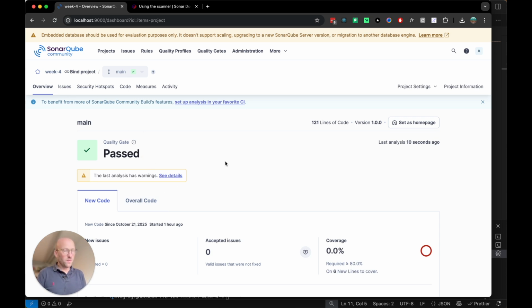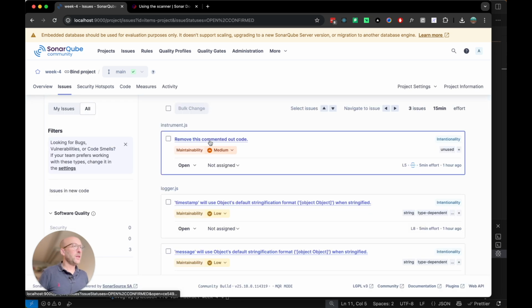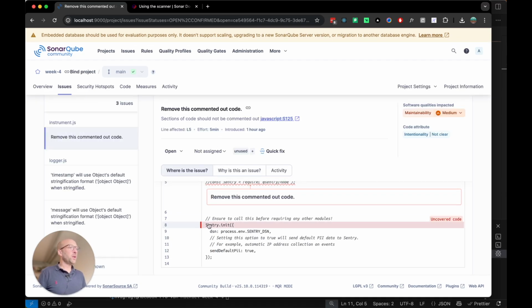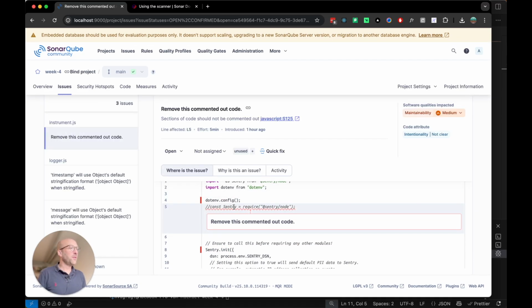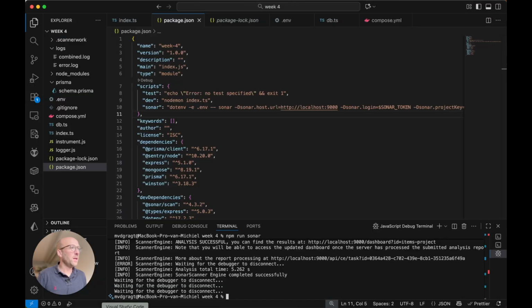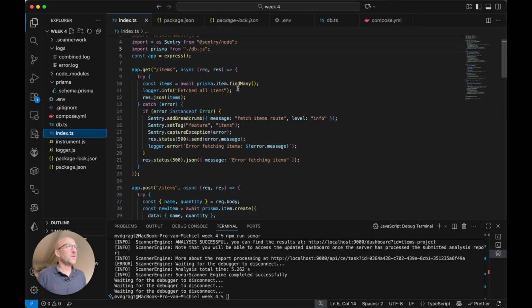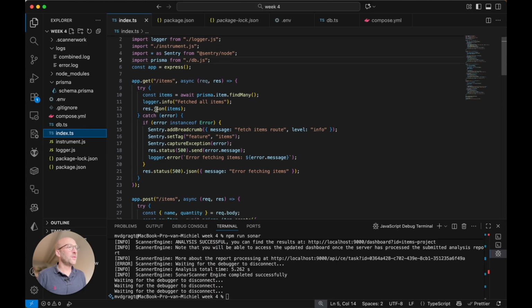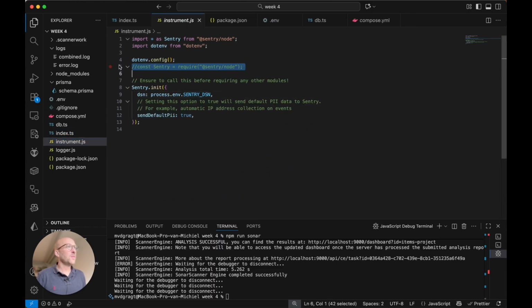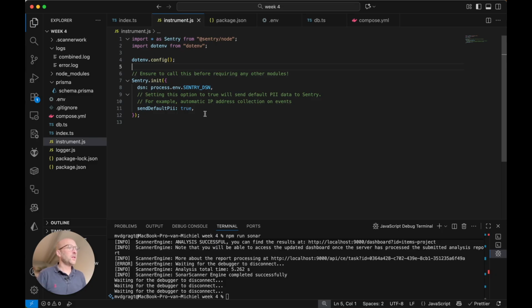There we go. Now let's have a look at the previous issue, it's gone, see? So we can say remove this one here, and this is on line 5. Code const sentry equals require. We don't need that, so let's take it away. Line 5, let's take it away.